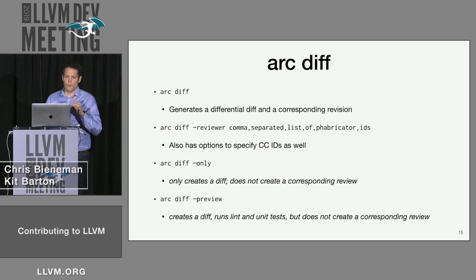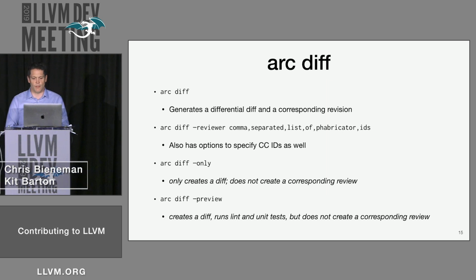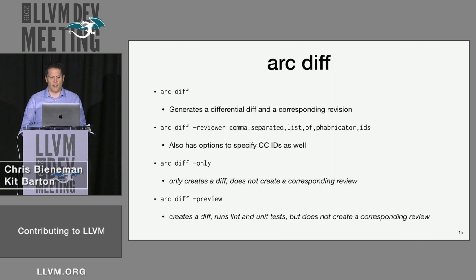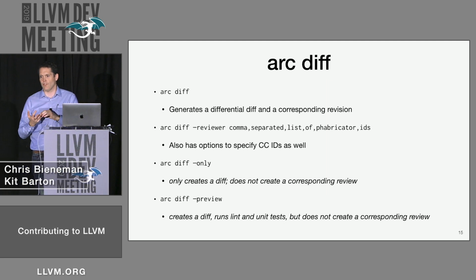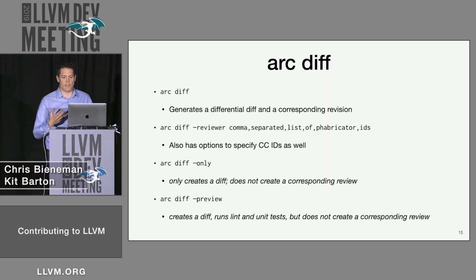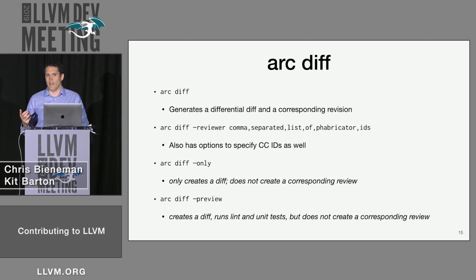And then there are two other options to ArcDiff. One is --only, and one is --preview. Now these aren't documented particularly well, I don't think. Both of them will create something called a differential revision. So it will create something on the web page that basically shows what the differences are between what you've done and what master has, but it doesn't go and create a corresponding review. So it does some of the work, but not all of the work.